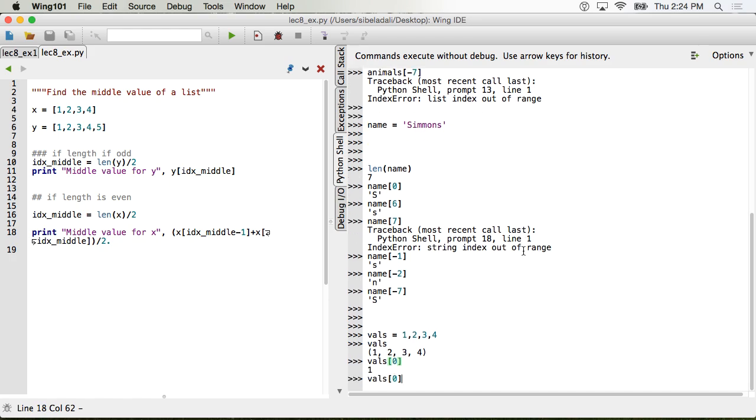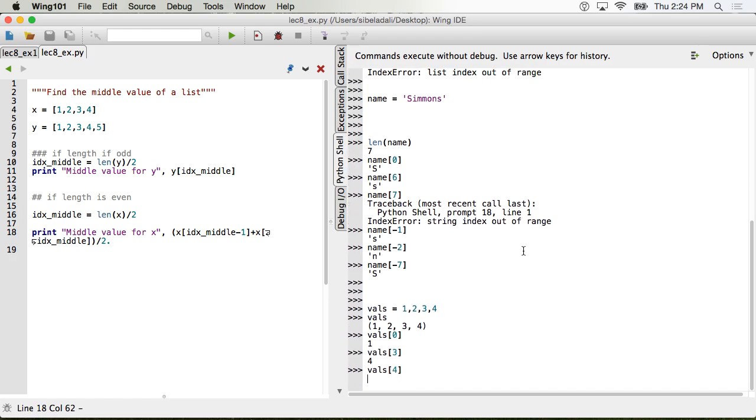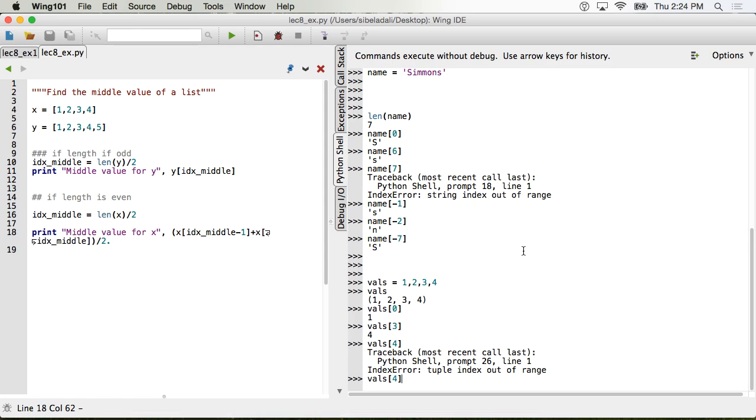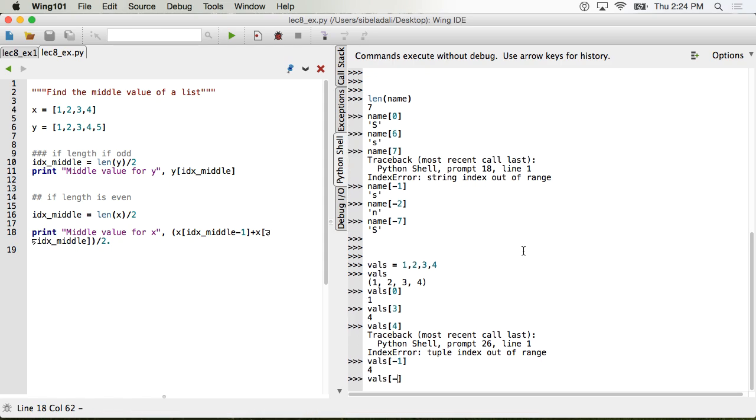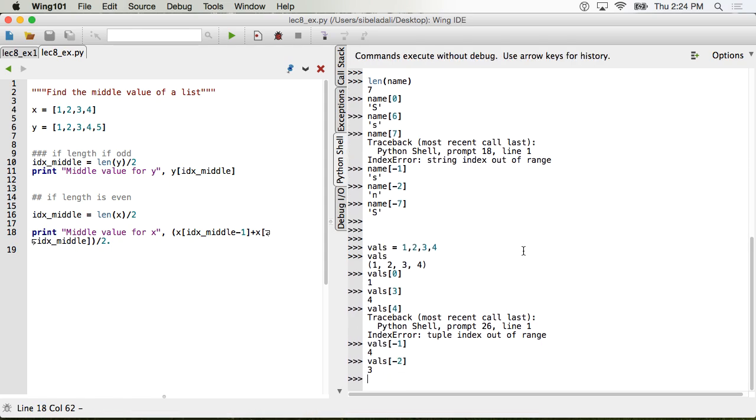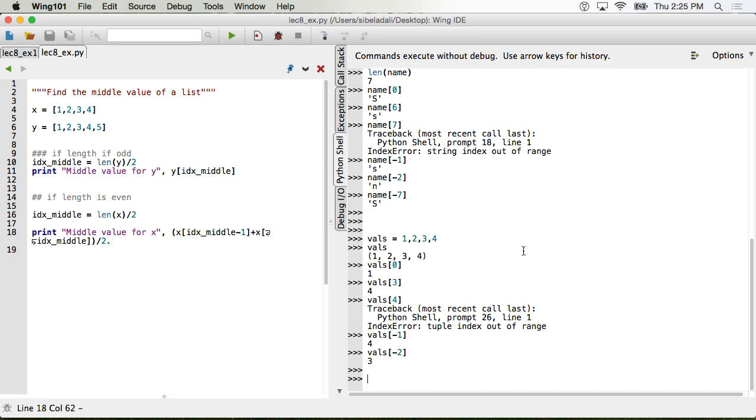Because I can, in fact, go up this way or this way. So this is by design because the programming language wants you to be able to program easily, so they all kind of work the same way. But it's also why it's confusing because these 3 things are not like each other. Okay? So you can actually index the individual characters in a string as well as you do in a tuple or in a list. Okay?